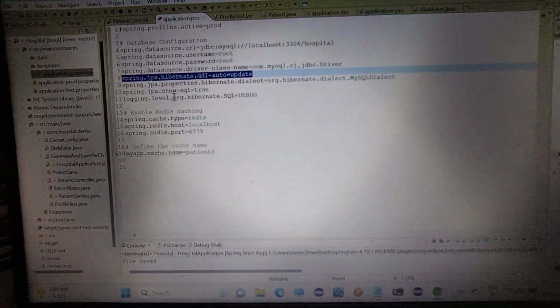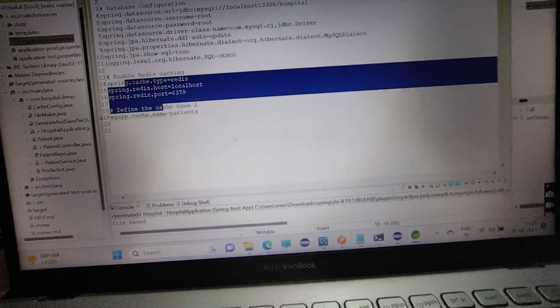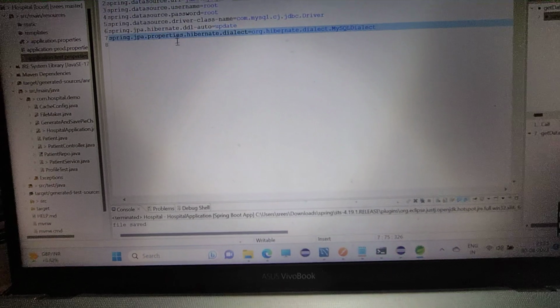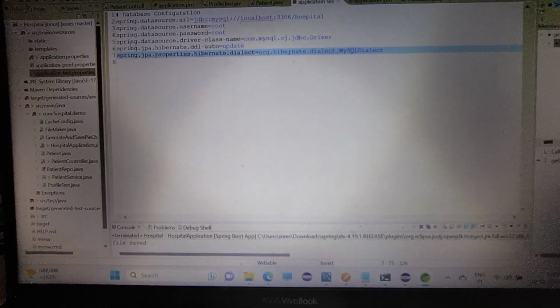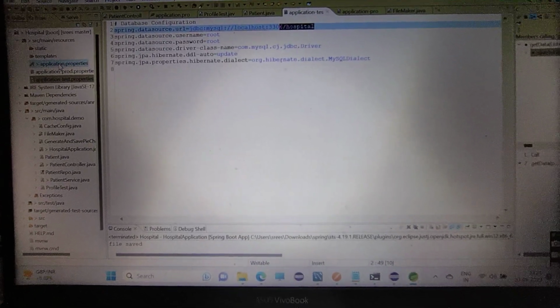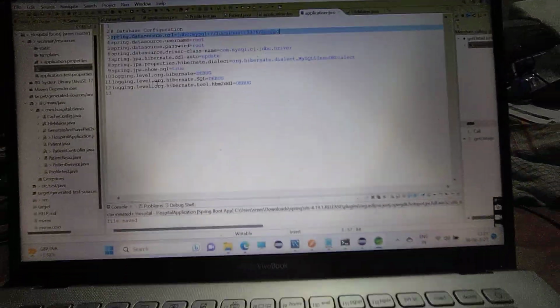This is the application.properties, which is the mandatory file. Here we have configured everything, and we have enabled the cache here. And in application-test.properties also, we just have to create one and specify which we have to use. For test and dev, I mean dev means application.properties, I have used the same database name, except for the prod properties, which uses a different database. So how does it know?